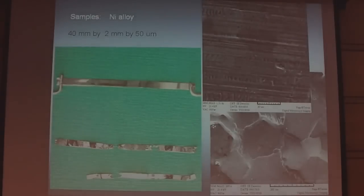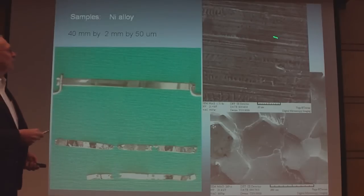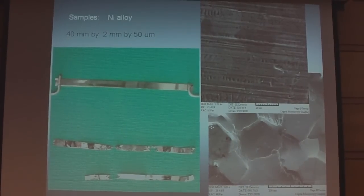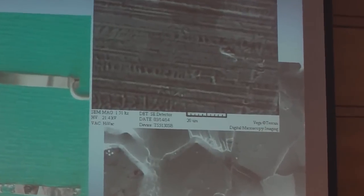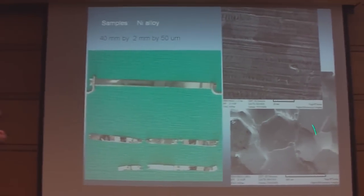Okay. Now, some of the samples, this is a nickel alloy here. This is what it looks like prior and post processing. So you can see it does melt. And then over here, you can see this is the pre-pulsed sample. You see the rolling. And you see a faint grain here. After the process, you've expanded those grains. You haven't really enlarged them in the nickel, but the grains have popped out. This is with an HD mixture. We haven't annealed them to any degree to where the grains would be larger.